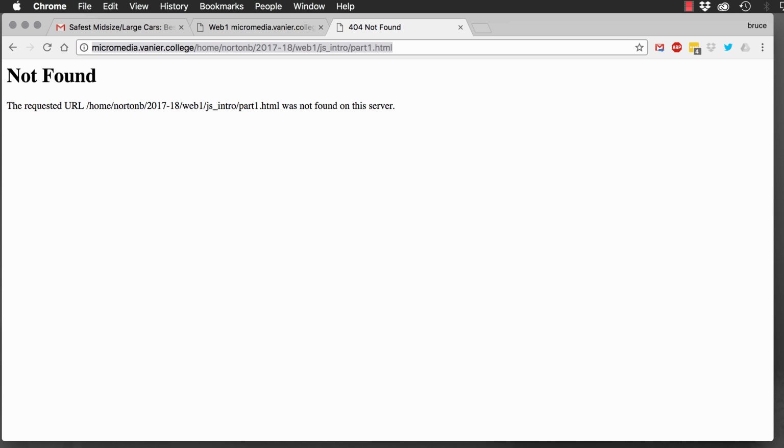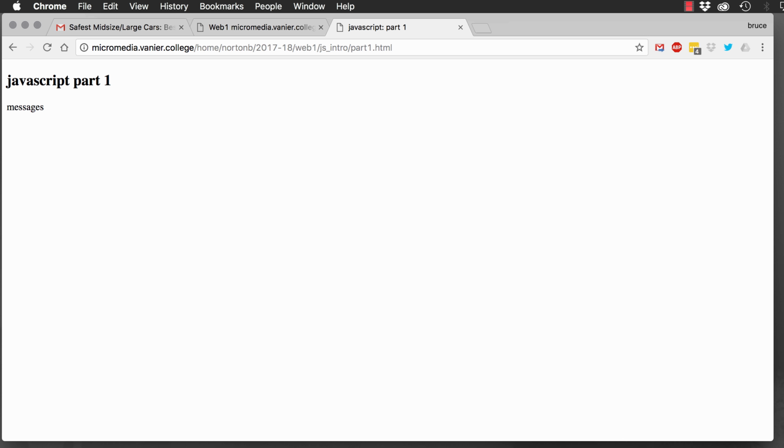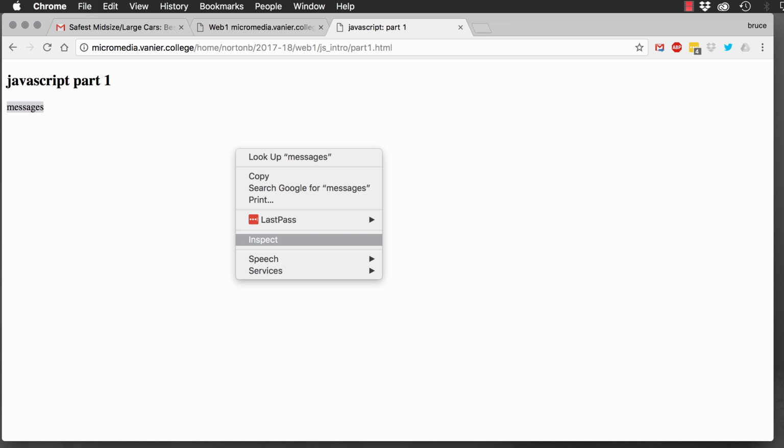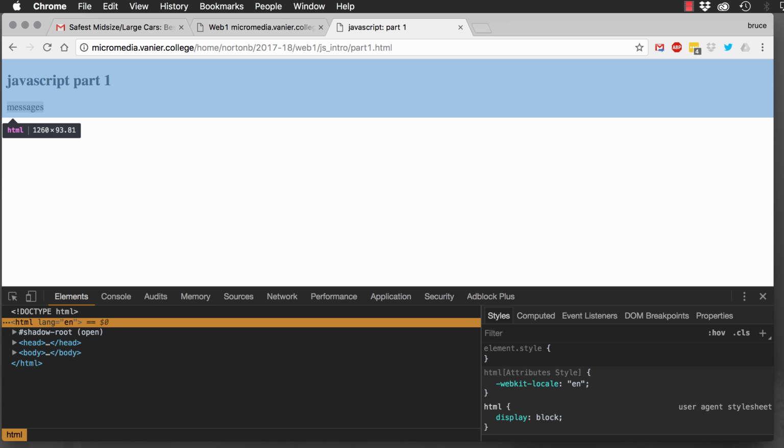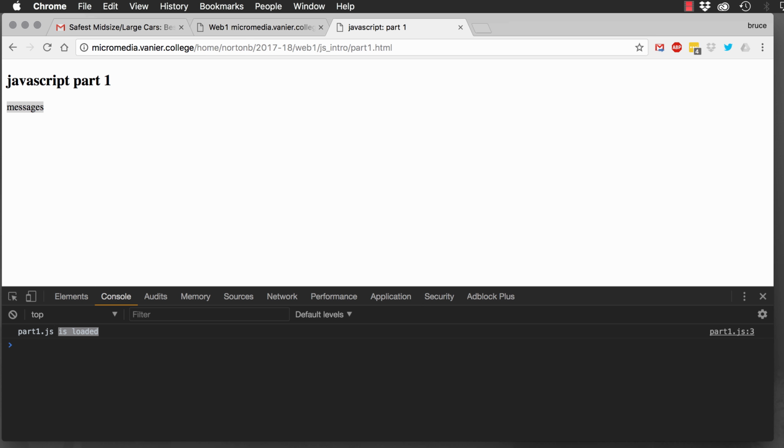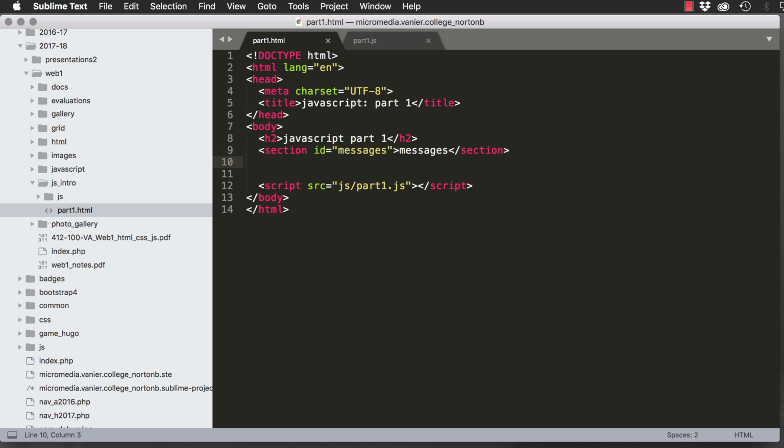So we'll flip over to Chrome and I'll refresh this page. You can see here we've got our JavaScript, we've got our heading, we've got the messages section with an ID of messages. And if we click on inspect and then console, we can see that our part1 JavaScript file is loaded and showing in the console.